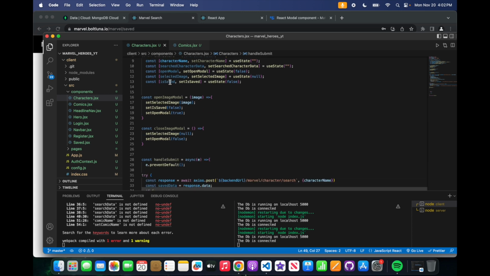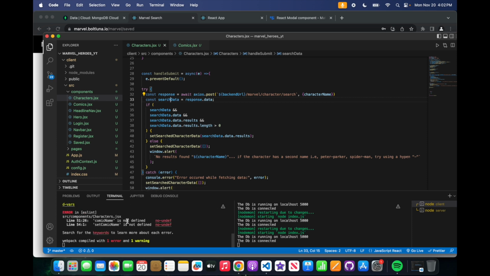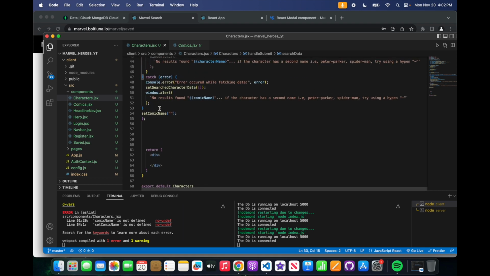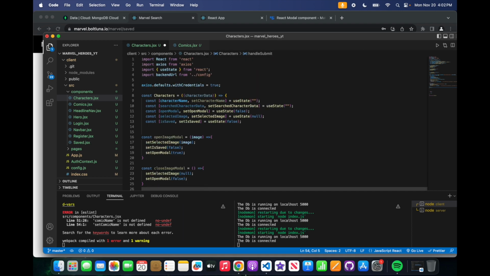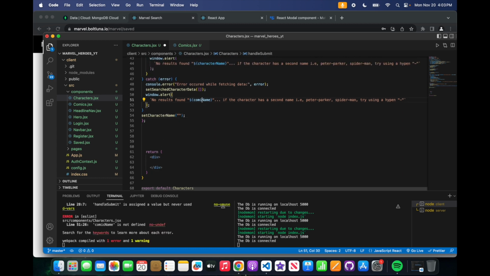Let's see. Why is searchData not? Oh, this should be searchedData, not savedData. There we go. And comicName. And setComicName, line 51. Okay, so this should be setCharacterName. Yep. And we're missing one more. So this should be characterName.